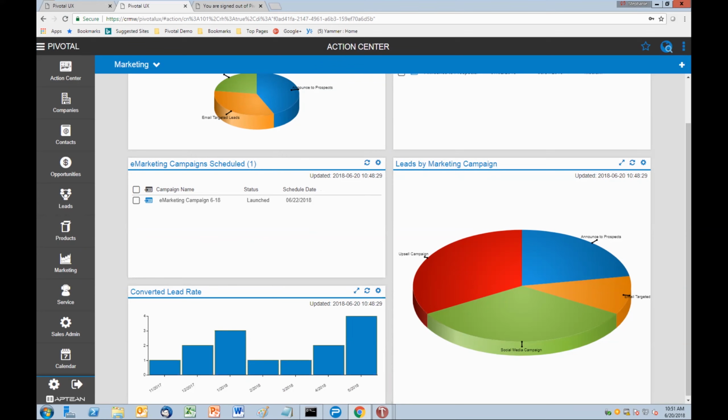Now we can start to leverage that type of information so that we can take a look and track our metrics over time for our lead conversion rate. And is it going up? Is it decreasing? Are we exceeding the expectations that we are used to based on the time of year it is? Do we typically see a fall off for our lead conversion rate in February and March? Is that typical or is that not typical? Those are the types of things that we want to be able to focus on. And that's the type of data that can be presented inside of Pivotal itself.